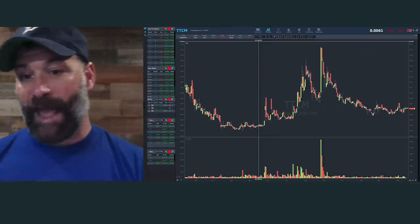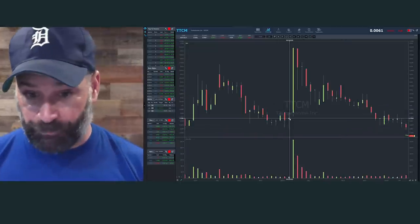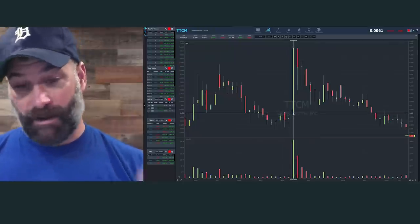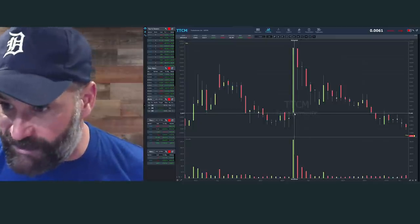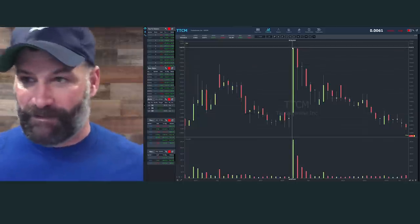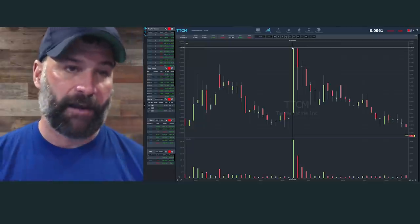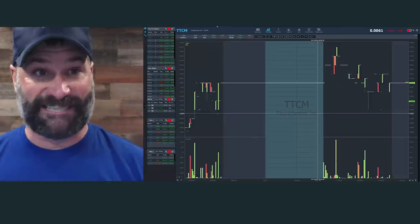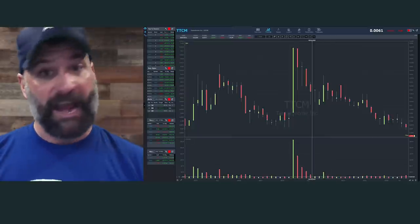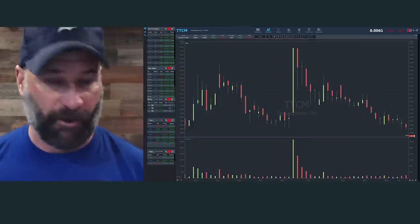They talk about this ARKNET mobile platform — buzzwordy, we like — and then they let you know there's an upcoming press release to follow. Doesn't mean you buy the stock, but if you're scanning filings on these low-price stocks it tells you to be ready. Looking at TTCM: a few days after that filing hit, the stock gaps up, a PR drops, and it runs from nine one-thousandths of a penny all the way up to seventeen one-hundredths of a penny — basically a 100% run. Not all of them do that, but you can see it coming.